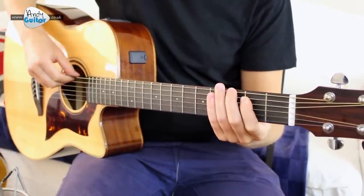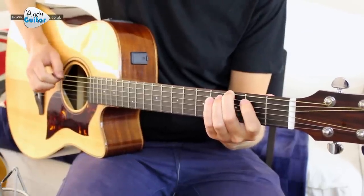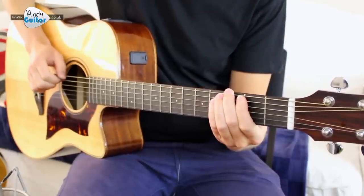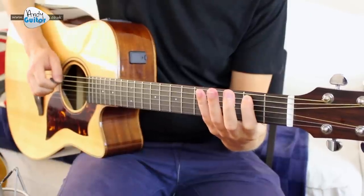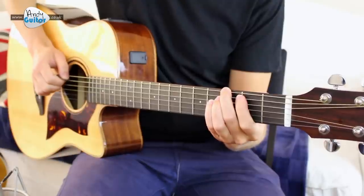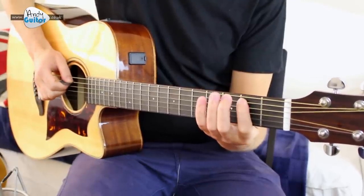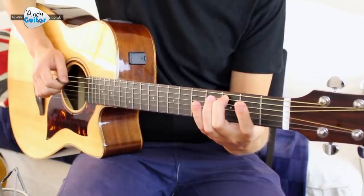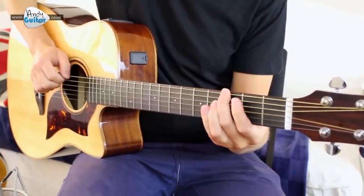And then we have the second half, which is very similar, but a little bit different. Same first three notes, but open D string after that. Back to the note we've just come from, 2, 3 with your middle finger, 2, open, 0.